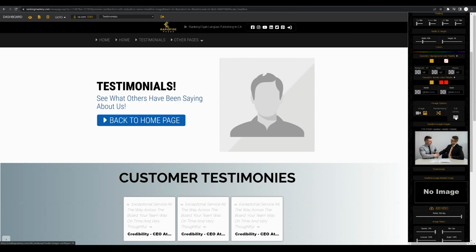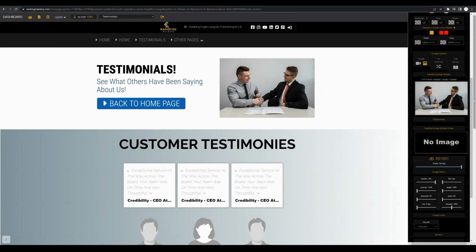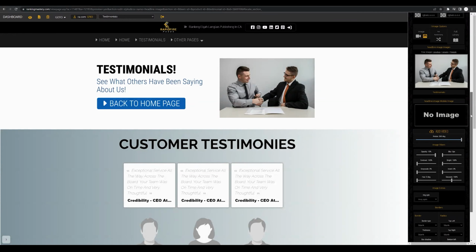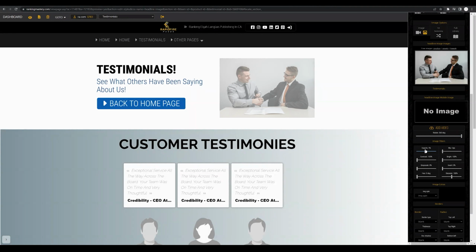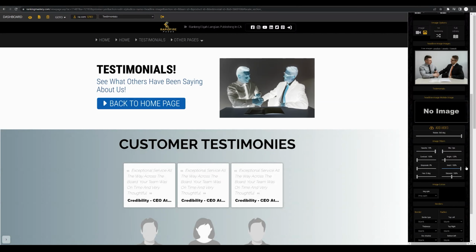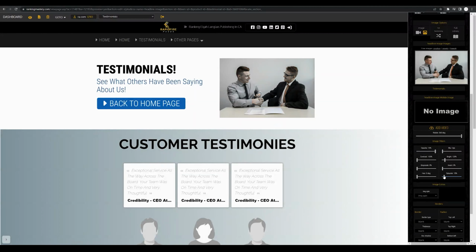Now, you do have the option to click and view your library. We'll get more into that in a future tutorial. For now, I'm going to deselect randomizing and move on with customizing this image. Now, this software has some incredible features for customizing our image if we scroll down under Image Options. First off, we have the ability to rotate our image. You can increase or decrease the opacity of your image, add a blur to your image, increase contrast, brightness, set a grayscale, invert the colors of your image, saturate or desaturate your image, or change the hue of your image.